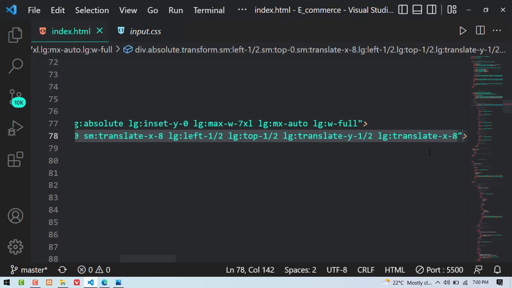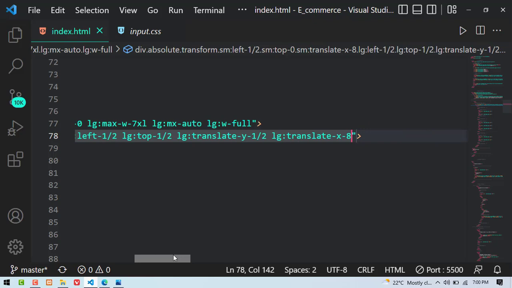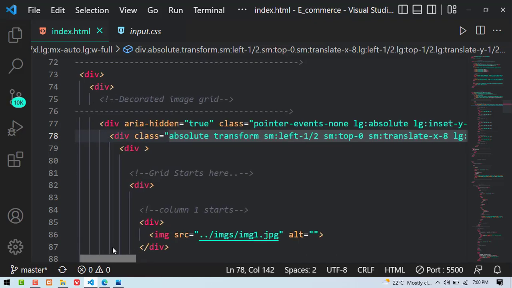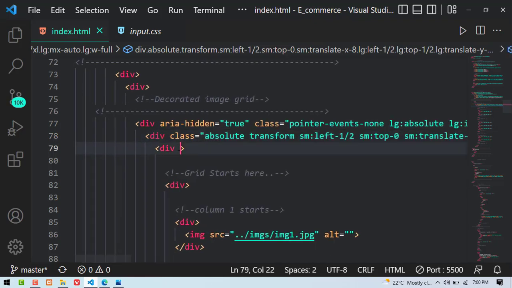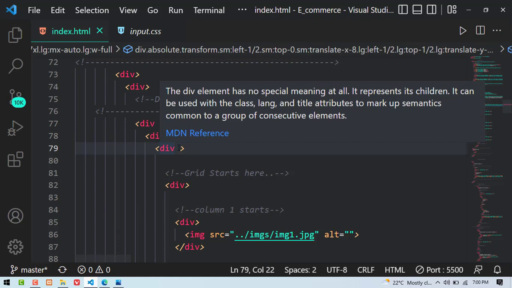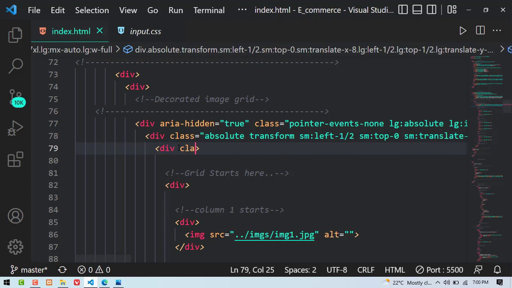If you would want to have an understanding of these classes, I would recommend that you visit the Tailwind documentation. It's very easy, and they explain it very well step by step, with images, which is a little bit easier to understand. So we have the other div here.